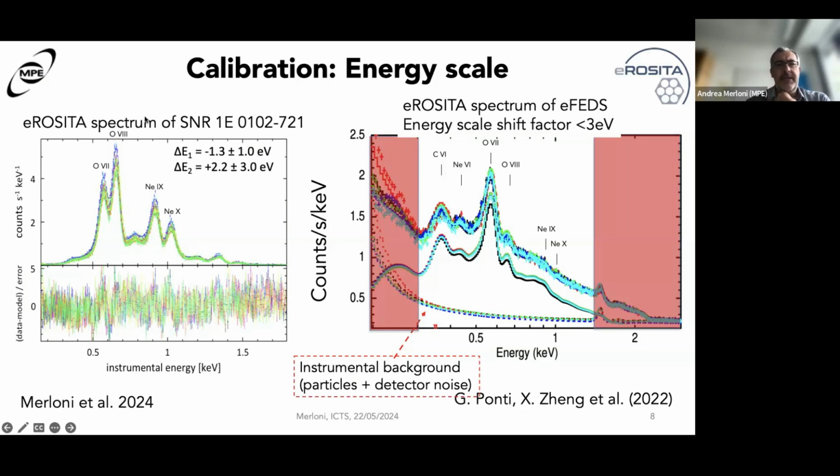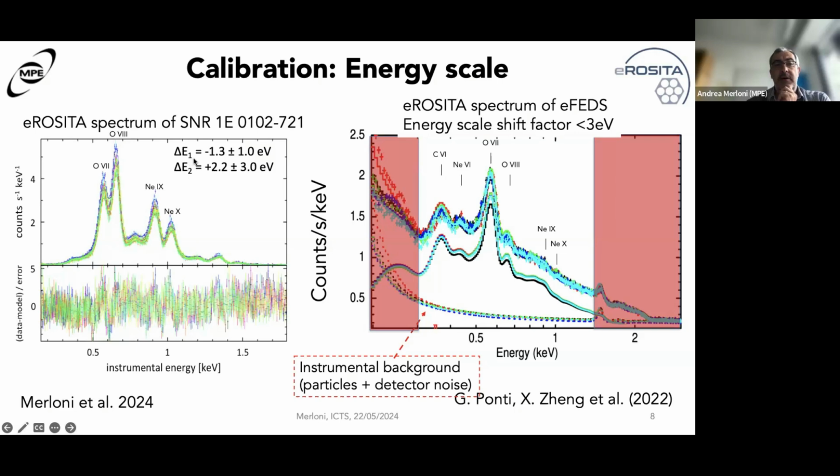Here on the left is a supernova remnant, 1E0102. This is a standard X-ray calibrator because its spectrum is soft. At low energy, it is essentially a collection of a plethora of partially ionized emission lines. Of course, at our resolution, we don't distinguish all the detail of the lines, but we can clearly, because the source is very bright, centroid the line very accurately.